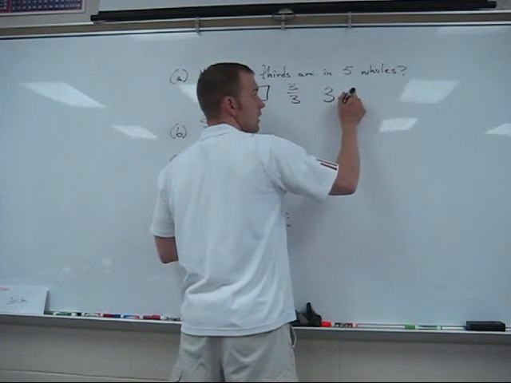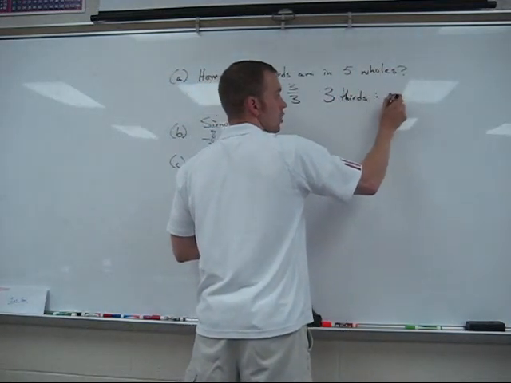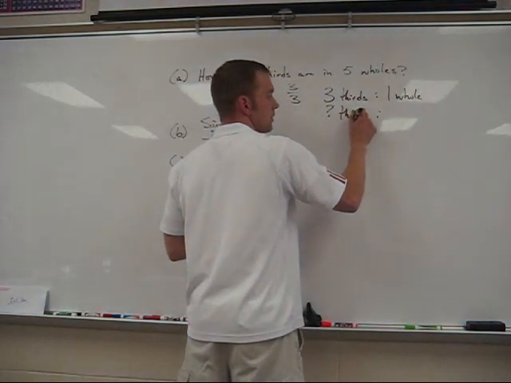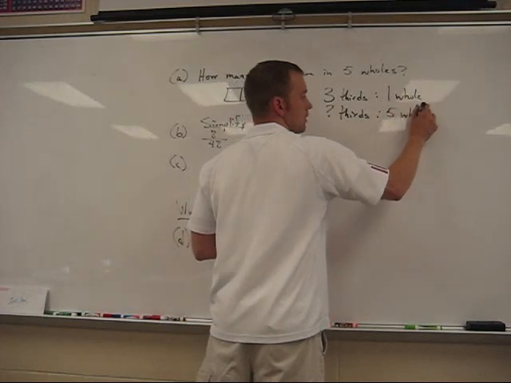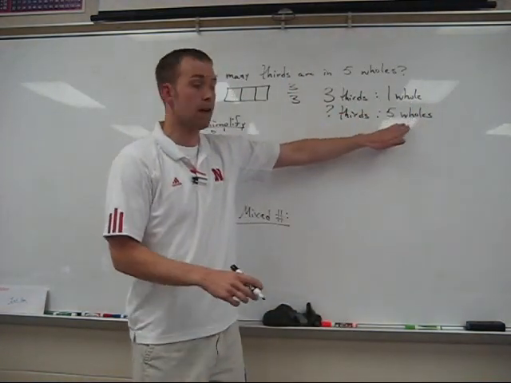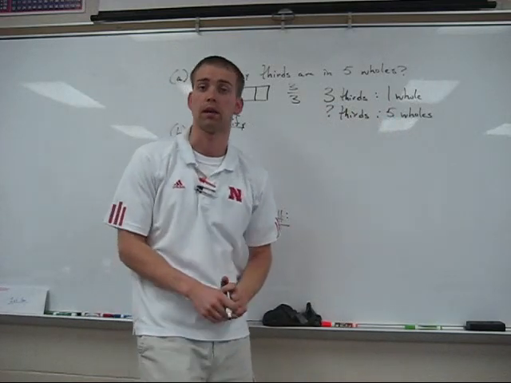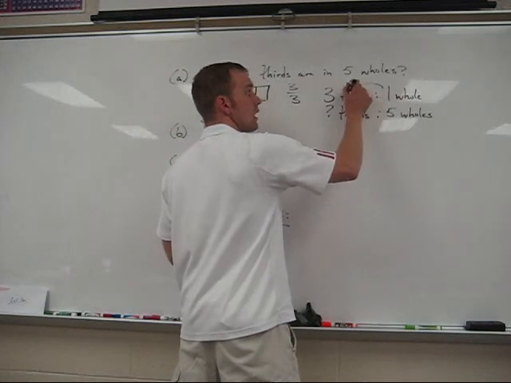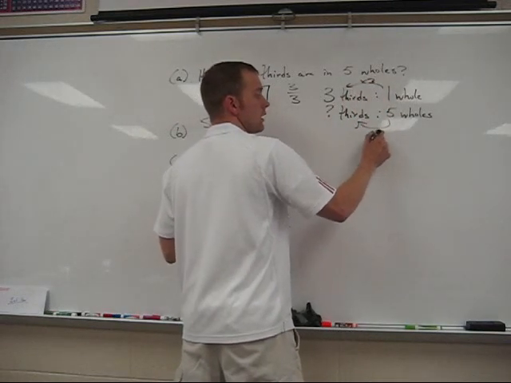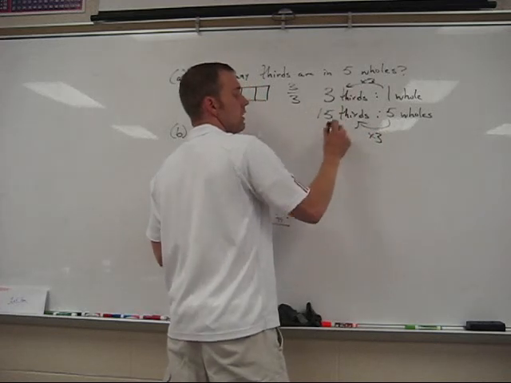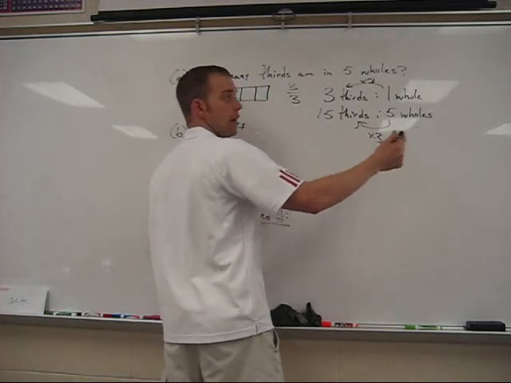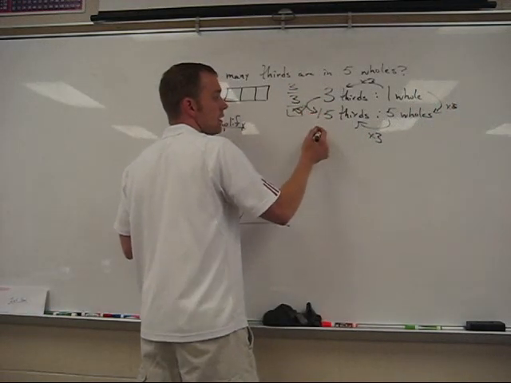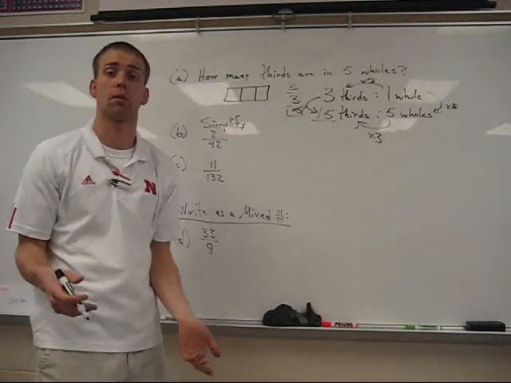I can write that as a ratio of three thirds to one whole. I want to know how many thirds in five wholes. If there are three for every one and I have five of those things, you take three times five and get fifteen. You might notice there's a scale factor. One times three is three, so five times three is fifteen. Or if you notice the scale factor from one to five is times five, we take three times five. Either way you're going to get fifteen thirds.